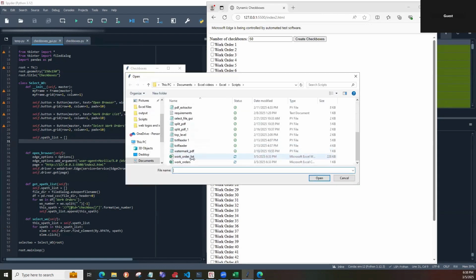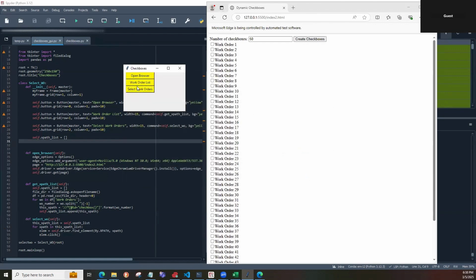Import file. Hey, what do you know? Works now.